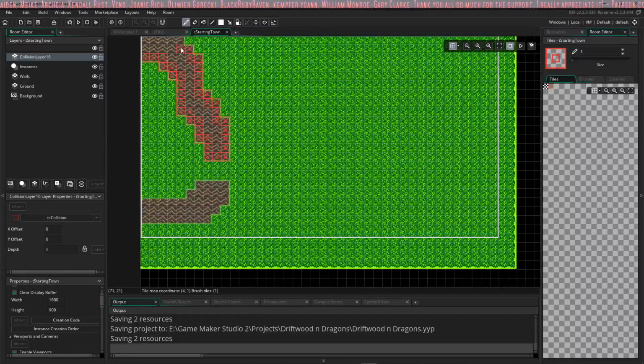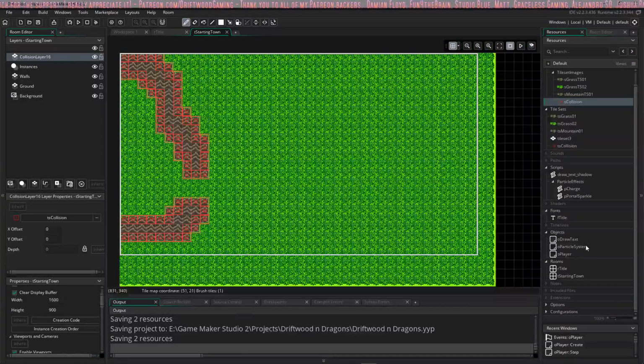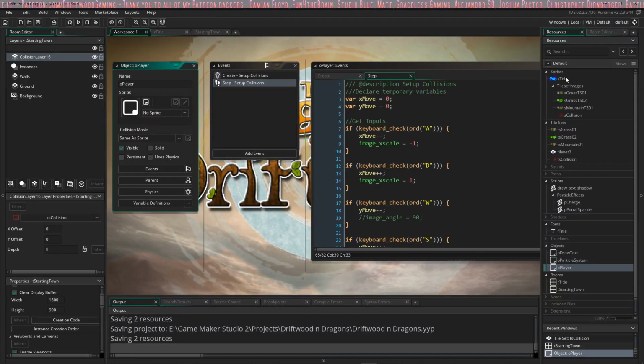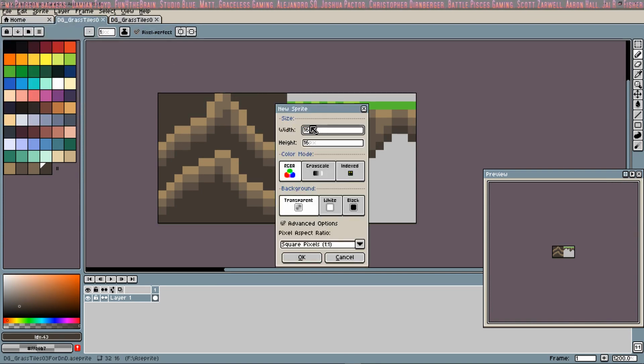Of course, we don't even have a player yet. We're missing so many things, it's the very beginning of the project. So I'm expecting a whole plethora of bugs, right? We don't even have a player sprite yet. Let's make a sprite for the player, guys. We got to do that now. So let's go new 16 by 16.